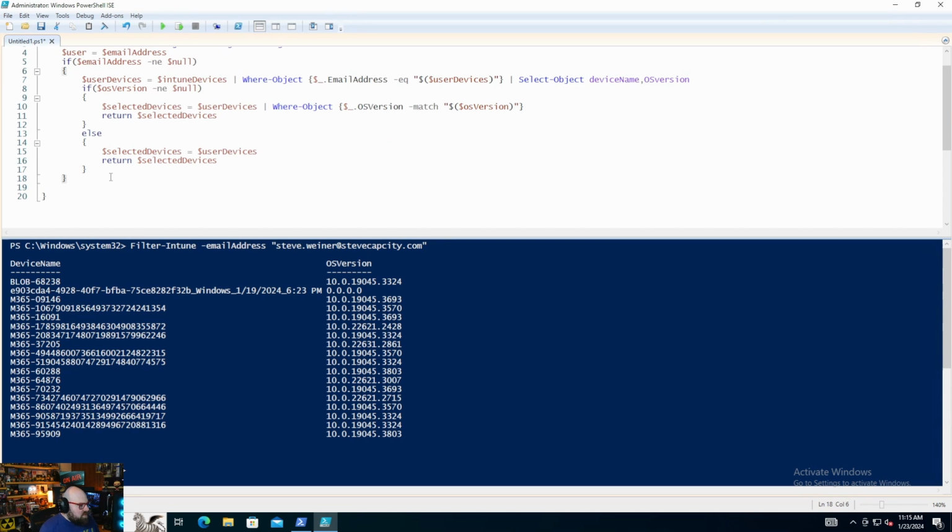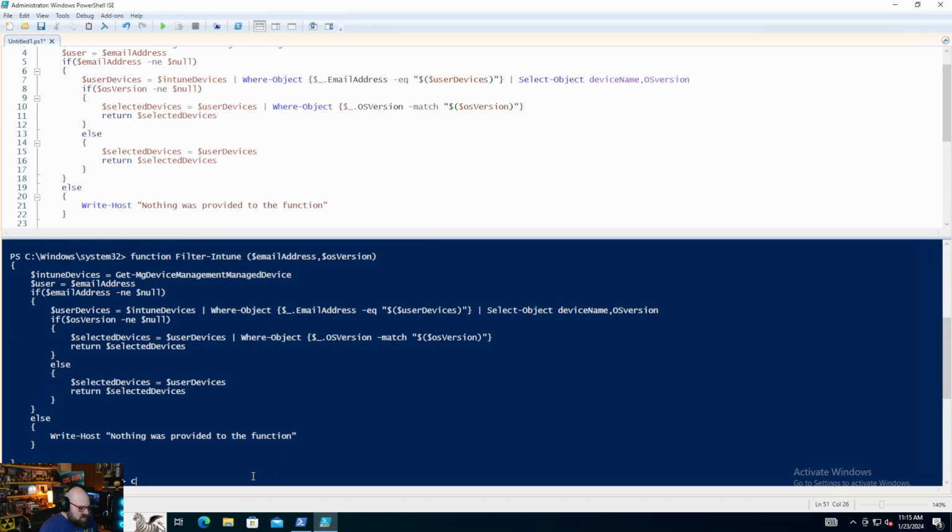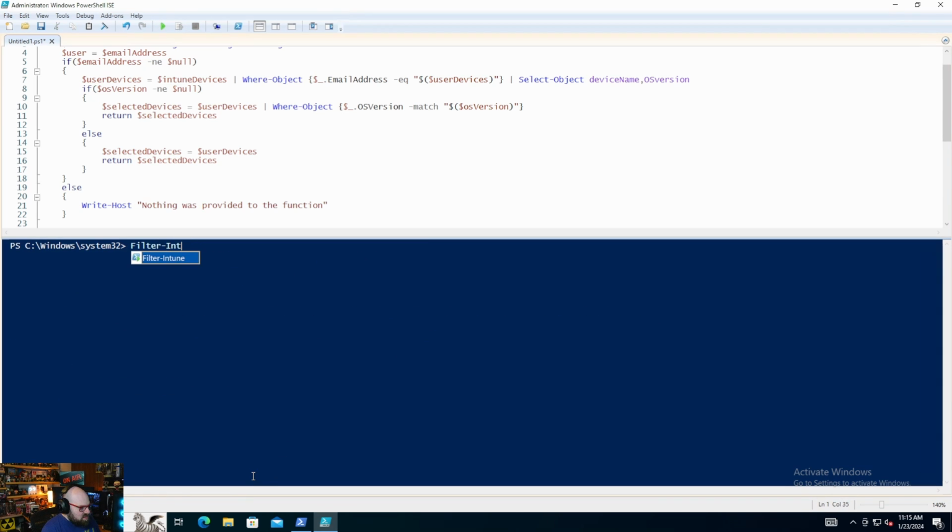And then we can have another else, Write-Host, nothing was provided to the function. Okay, so let's clear the screen and try that again. So if we run Filter-Intune with nothing, it says nothing was provided to the function.